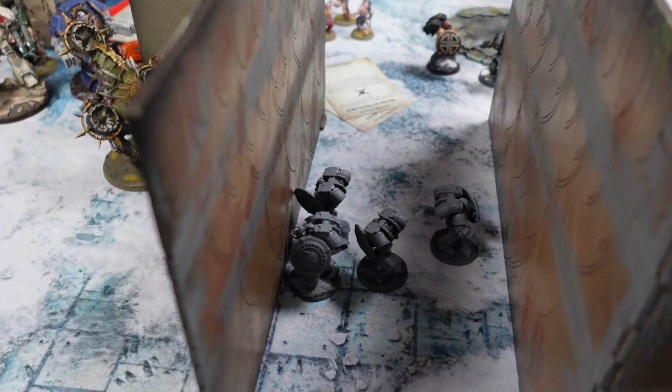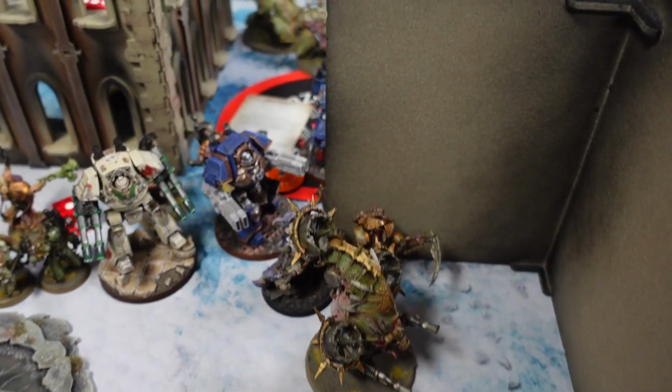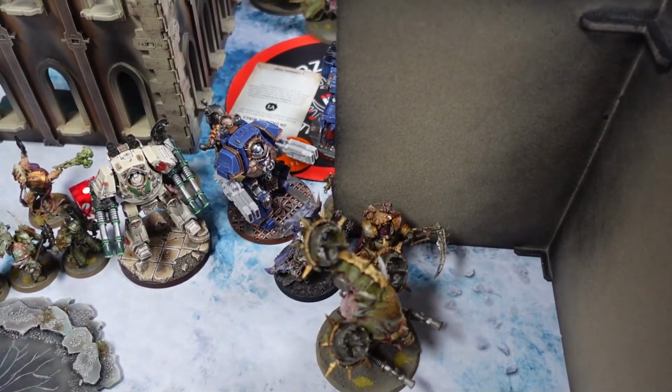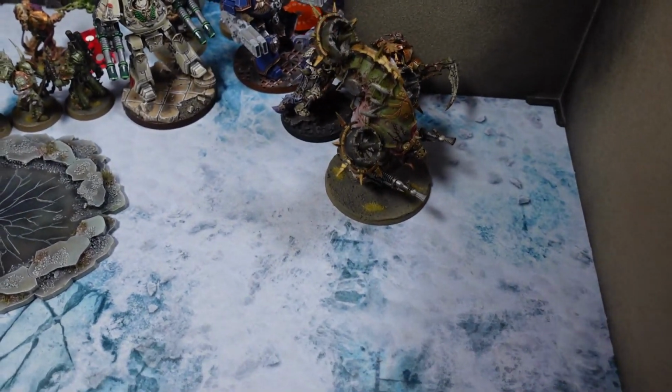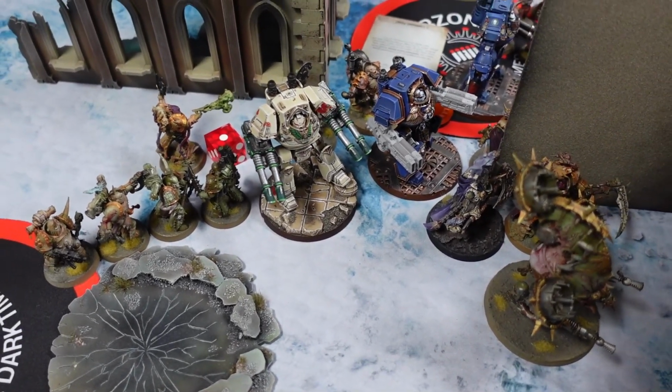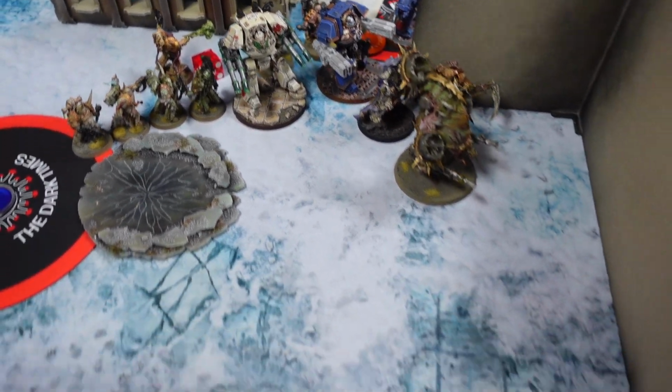These Wolf Guard over here are going to charge over into this drone, staying outside of heroic intervention of the Deathshroud and the character. And then they're going to pile in and consolidate around to tag that Contemptor and then just die next turn, but it buys me one more turn.